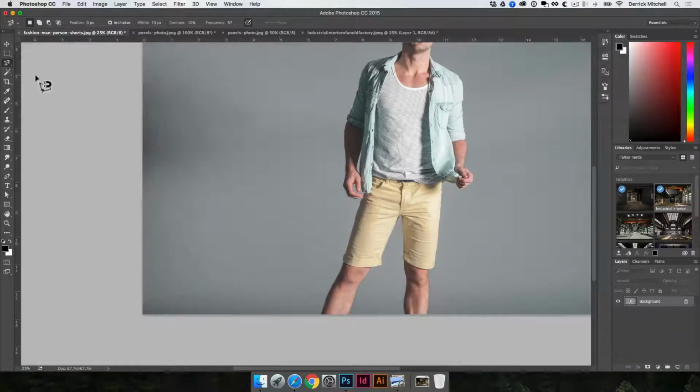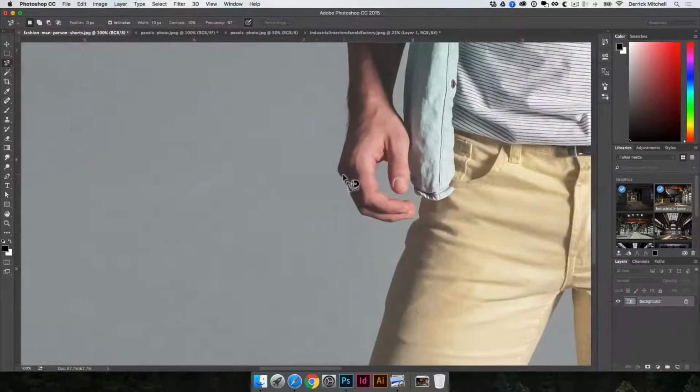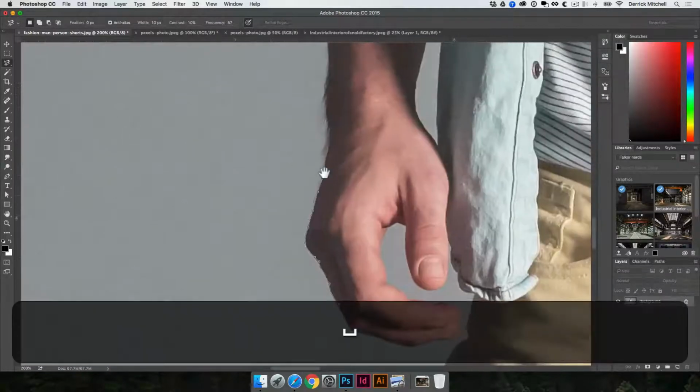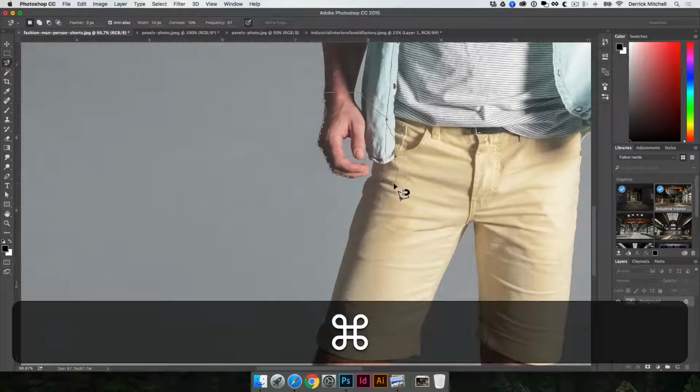And then the magnetic lasso tool, that's another good one where if you have a high contrast image here, I just start dragging right here and get it close and I can click along the way where I want it to stick. It's kind of a sticky selection. So even if I wander out just a little bit, it still wants to snap back to that high contrast area. So that might be a good way to work.